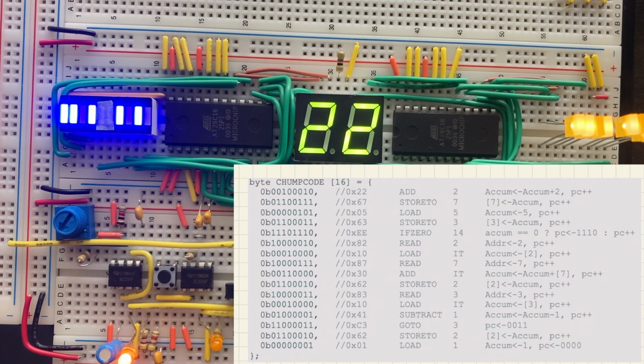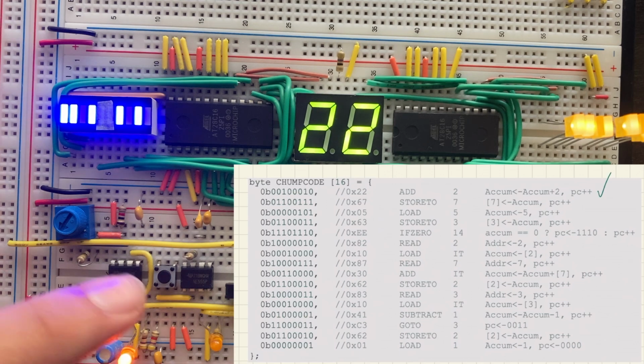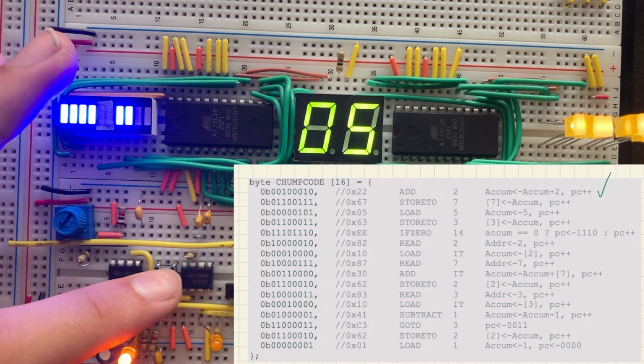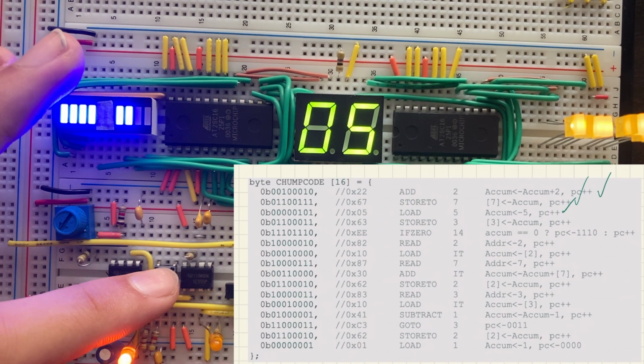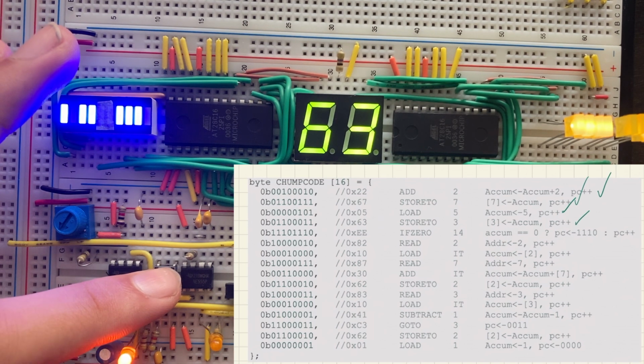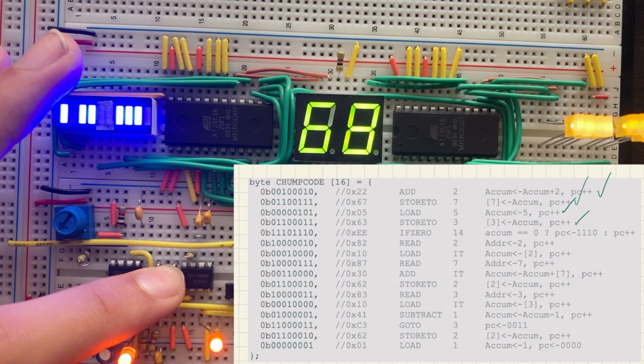Start at the top instruction of the CHUMP code from the previous project. So it should be add2 or hex 22. It's showing that right now, so that's good. The next instruction is store to M, so it should be 67. Yep, oh, it skipped there. But that is also the third instruction, load 505. The next instruction should be store to X or store to 3, so 63. Yep. The next instruction should be if 0-14, so EE.